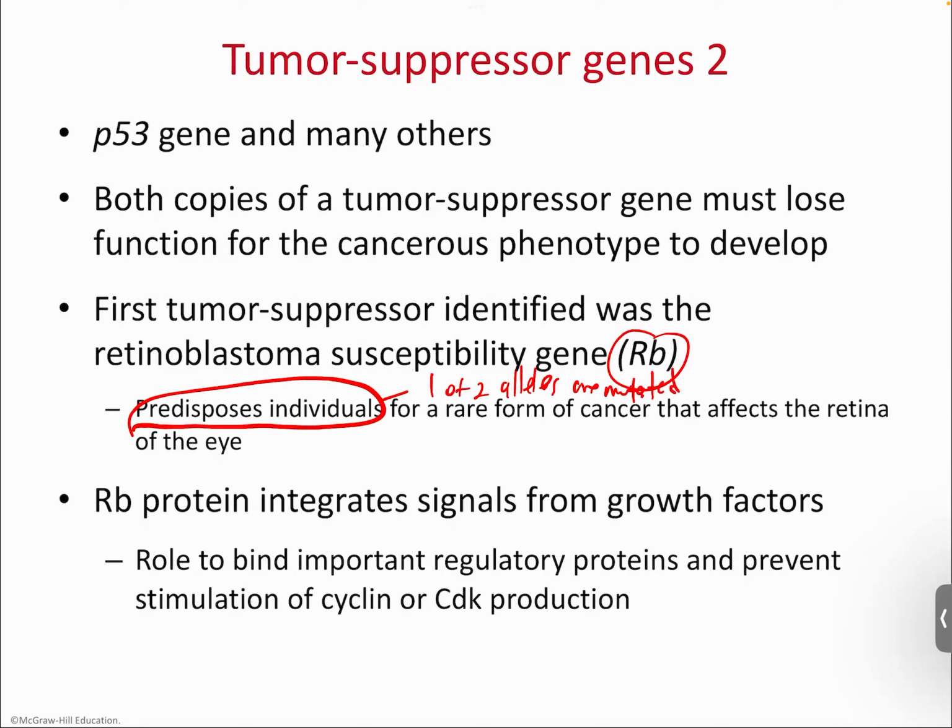Well, the problem is, since your retina is being bombarded by ultraviolet light radiation, it's very quick for the second one to mutate. And then this baby now has no functional retinoblastoma, which is what causes the cancer. And it has retinal cancer, and these babies go blind very quickly. And that's kind of the story, right? The idea with tumor suppressors is that, typically speaking, genetically they're what's called recessive, which means you have to have 2 of them in order to get the cancer.